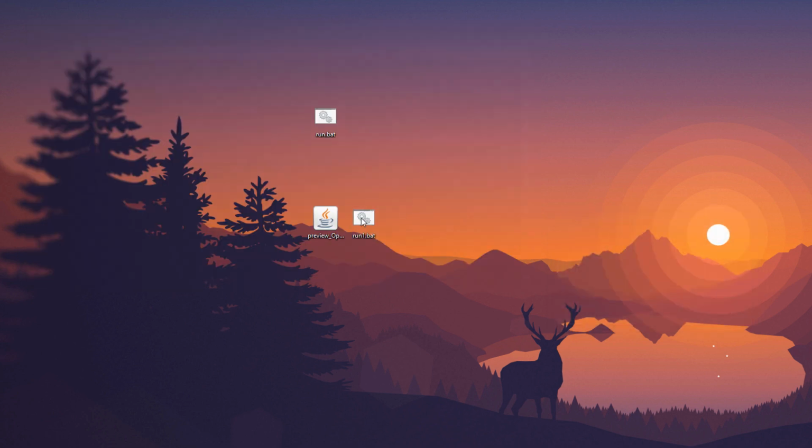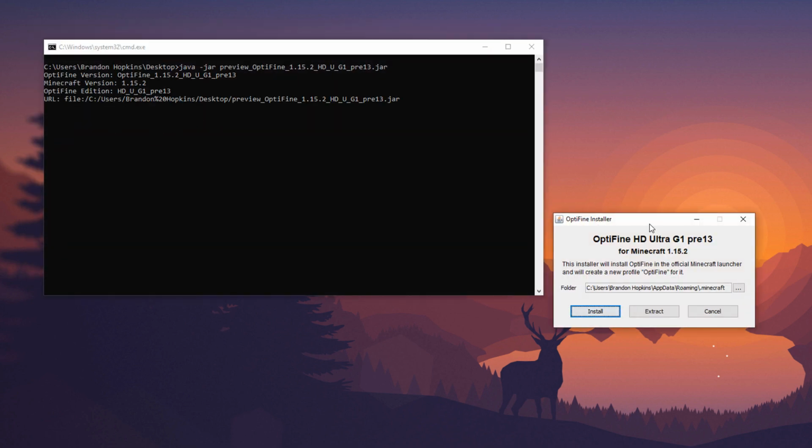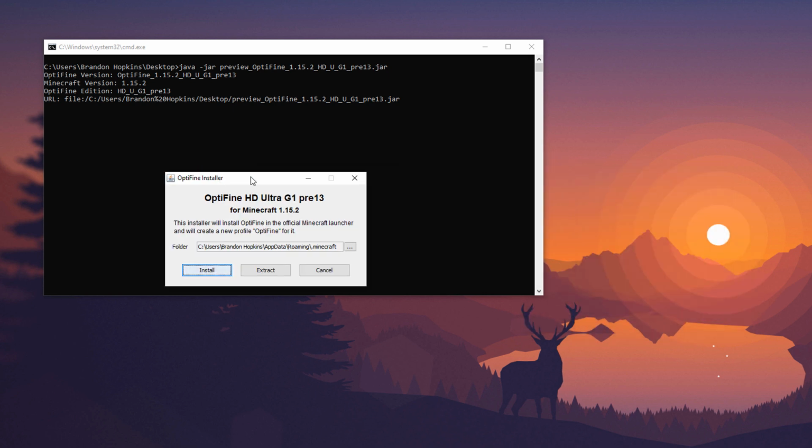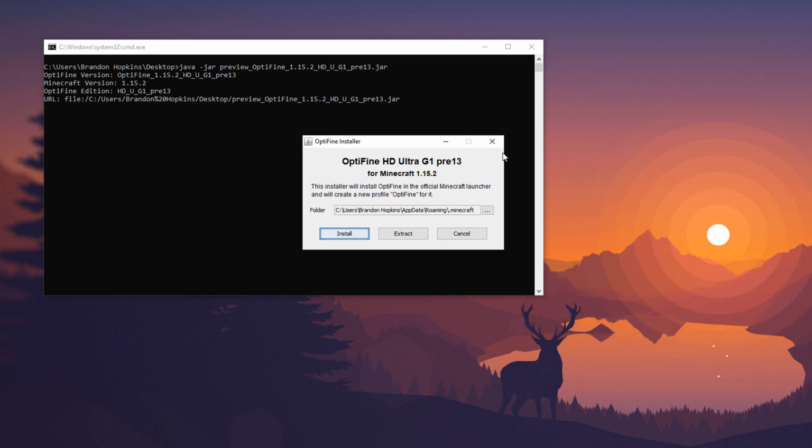Oh, you're not going to want to close this out. This is the command prompt that's actually running it and opening it. So here, you can see I have Optifine open, up, and ready to go. So that is what you do if you're having issues installing jar files. Please stay tuned for this video on installing Optifine if you're interested.